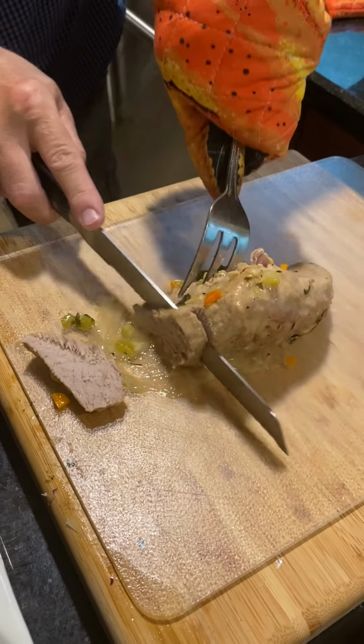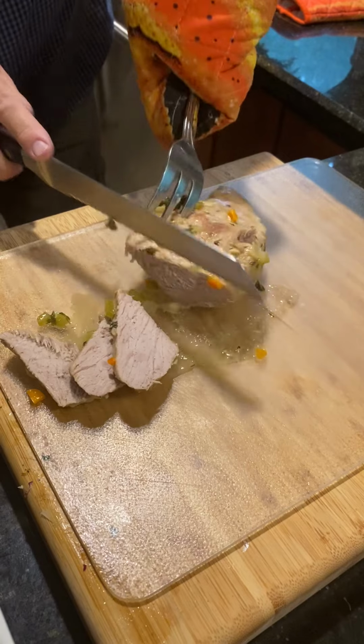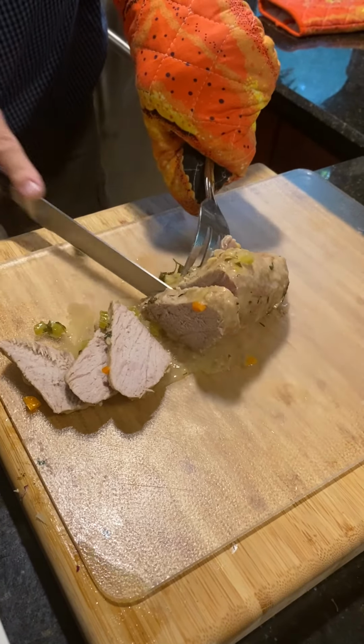Orloff style, as they say. That's a joke. There's no such thing as Orloff style. But I'll just show you, the idea here is to slice the veal.